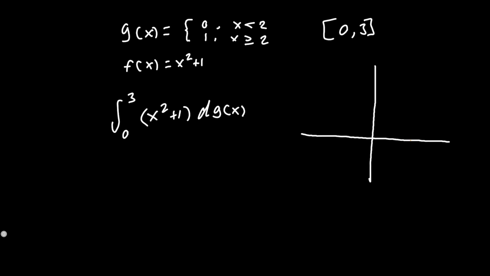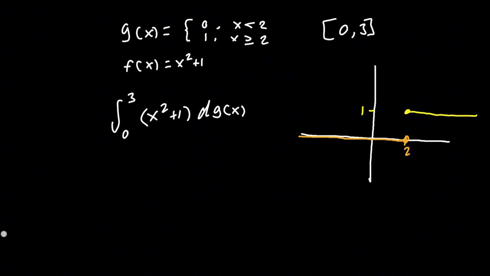So let's say 2 is right here, and there's an open circle because it is less than, and it is going to go infinitely to the left. And for 1, we see this here, which is going to be a closed circle, going to the right infinitely. So we see here that there is a jump, which is a discontinuity.